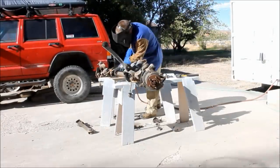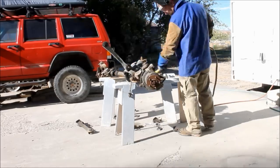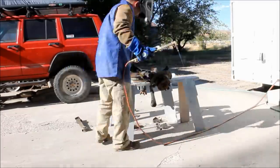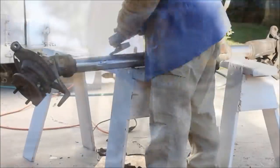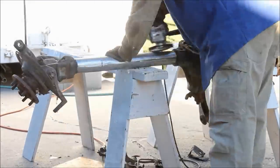Now I opted to go with Iron Rock Offroad's lower control arm mounts because these ones were bent anyways. So I'm going to go ahead and cut off everything except that upper control arm mount that's cast into the pumpkin. Take your time, be thorough, clean all this off. You need to have a good clean housing for a good bond on the weld.